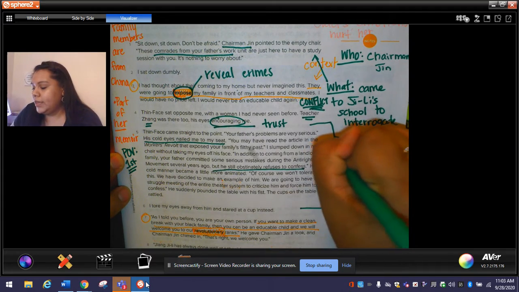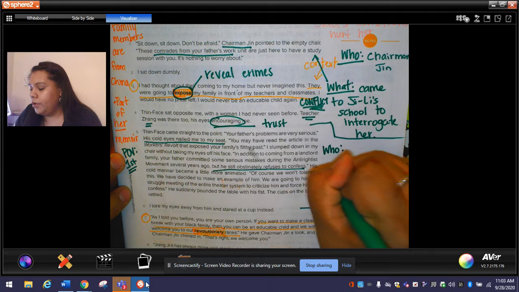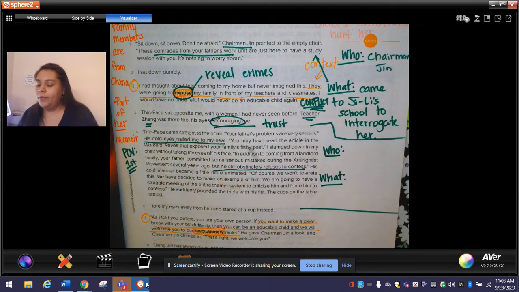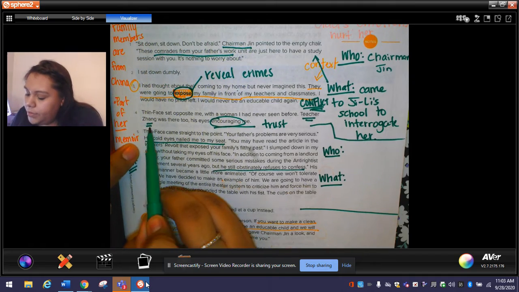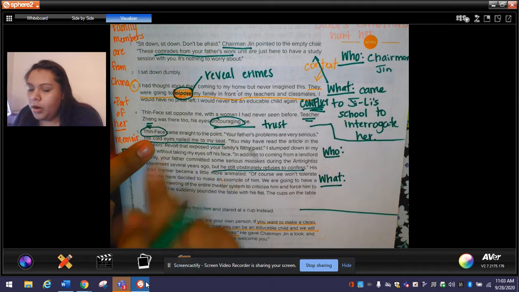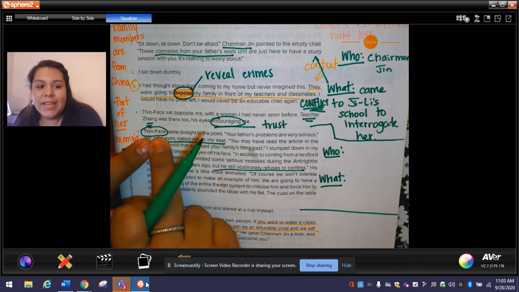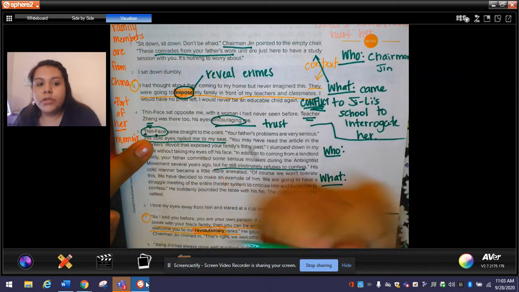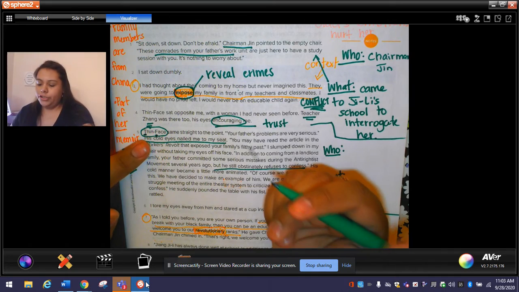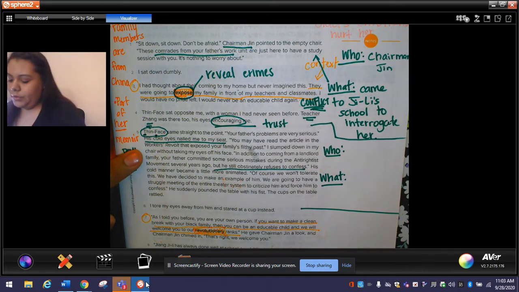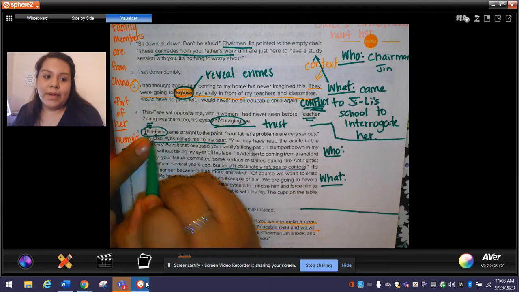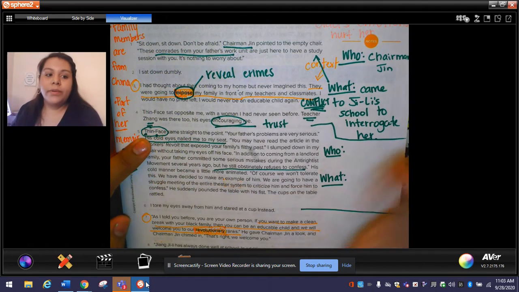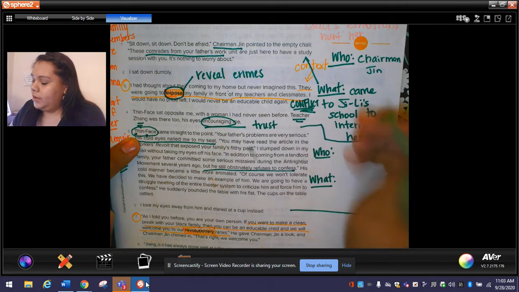So, again, let's discuss our main idea of this paragraph. Who is talking? Who is in charge of the action right here? If I look at this very first part of my paragraph, the first two words, Thin Face, we notice that it's a capital letter for each one. So she doesn't know the name of the character, who's talking, right? But she already assigned him a name, and we know this because they made it a proper noun. So we are going to refer to this character as Thin Face.